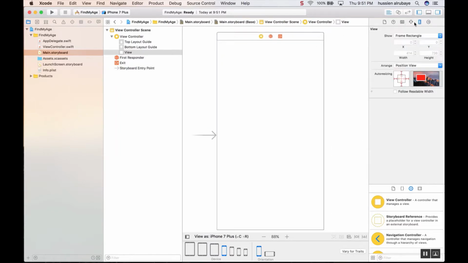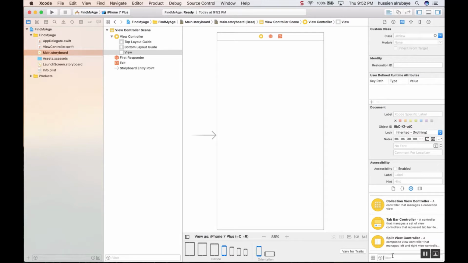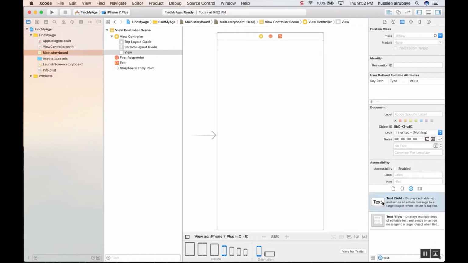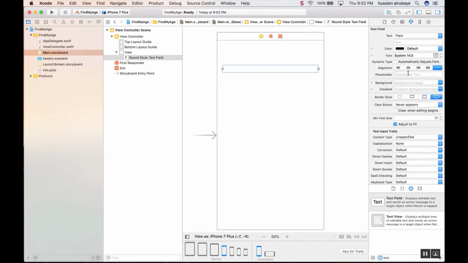If you see here, I have different things to manage. I could manage everything, so we'll see in a second. What I want to do is a simple application to find age. So to find age, I need a text field. So I search here for text field. If you see, I could drag it and drop it here and use it. Let me just add it here and make it with the guideline, this size. If I click on attribute inspector, I could change different things here. I say, for example, add a hint for the user. I say, hey, enter your year of birth.